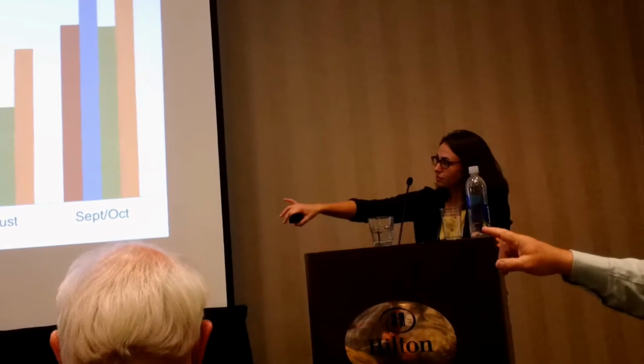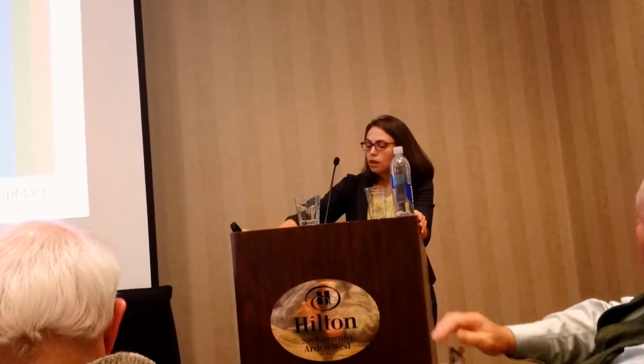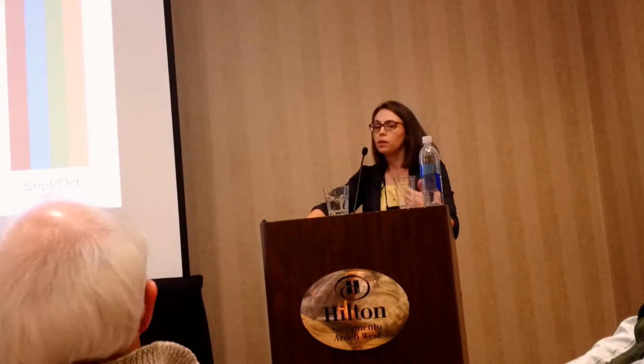So September, October, is it primarily post-treatment or primarily pre-treatment? The issue sometimes is that we sample a little too soon, before the treatments run their course. Or we sample in the middle of when a beekeeper is treating, so they've only treated part of their yards by the time we get out there. So it's a total mix.